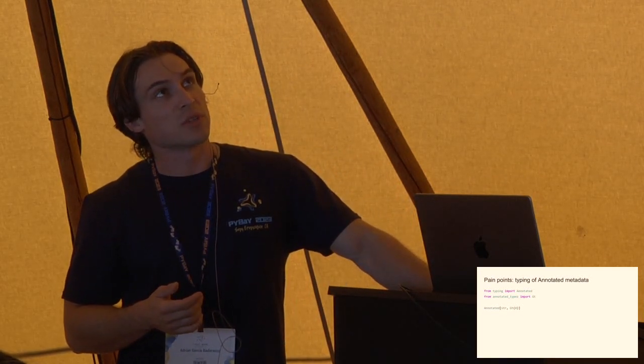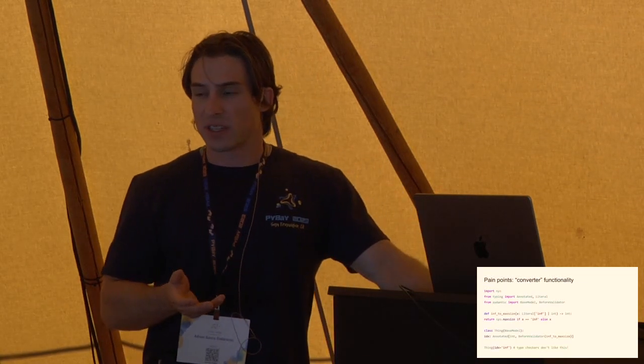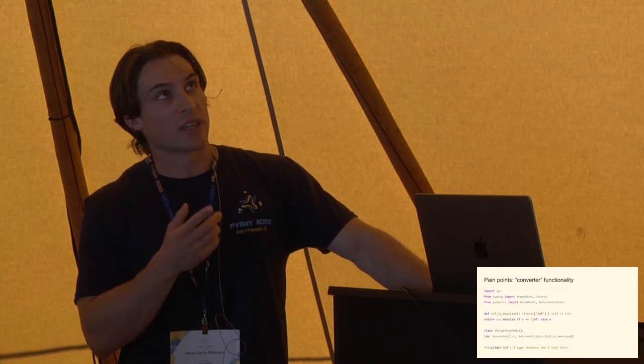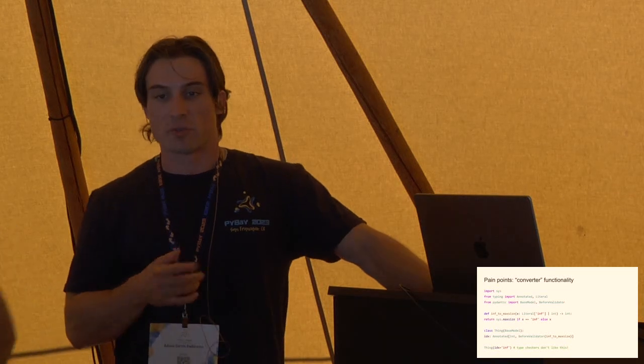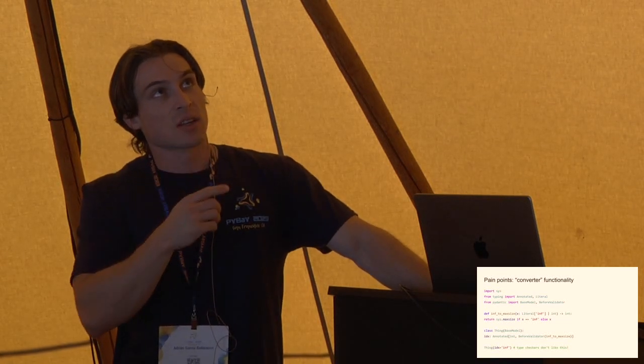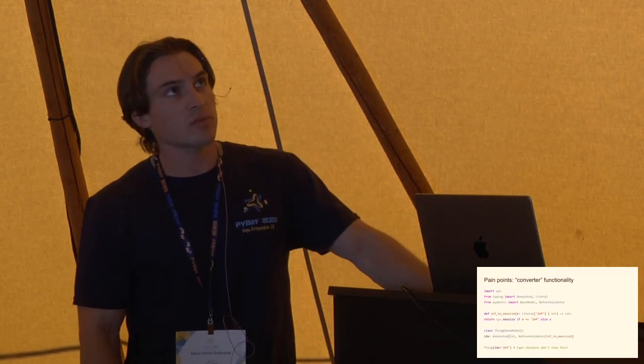The other thing that can't really be described currently is this converter functionality, which happens in Pydantic a lot because by default Pydantic parses things. So if you give it a string 1, it'll parse that to the number 1 if your type annotation is an int. It happens a lot that type checkers just don't like it if you have an int field and you pass it a string, even though Pydantic will parse it and it works. Type checkers won't like that, especially if you add your own function like this, which is doing arbitrary stuff at runtime. There's just no way to describe it with a type checker. So when you try and construct your types, you'll end up having to put type ignores in places.